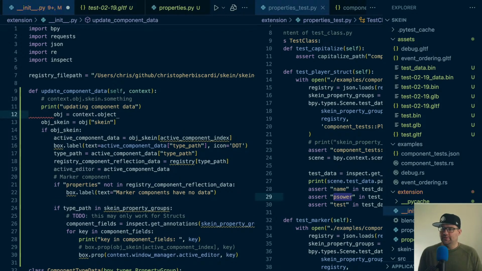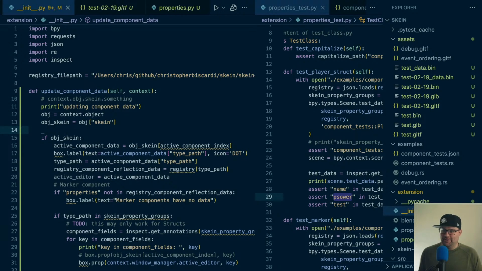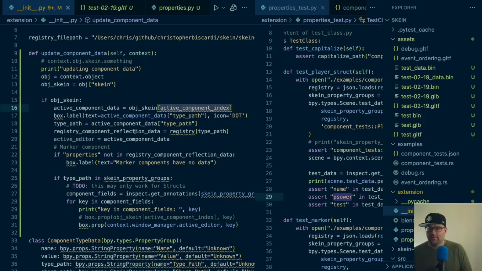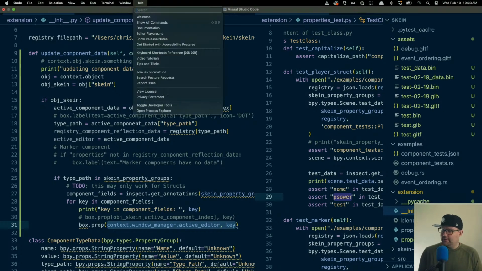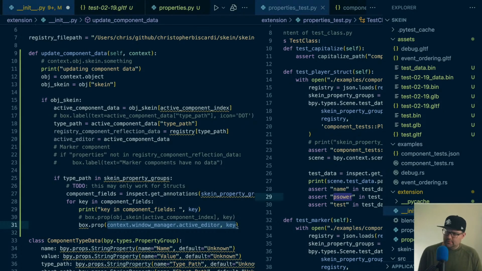It's all of these global settings that I keep needing to access over and over in all of these functions: the active component index, the box label is not a thing here, not a thing here. Type path, get annotations, and then we look for these from here. So this is our to-do effectively. Our to-do is get the actual values here.